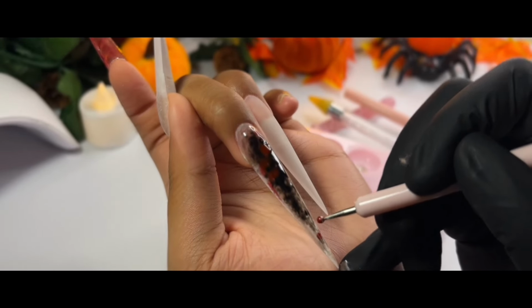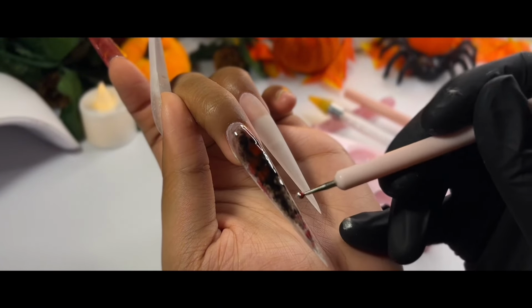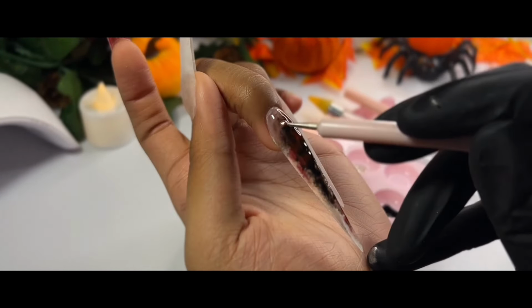And I decided to add a little bit of glitter to this nail because it was so dark because of the heavy amounts of black. So I felt like the glitter just helped to brighten it up just a little bit.